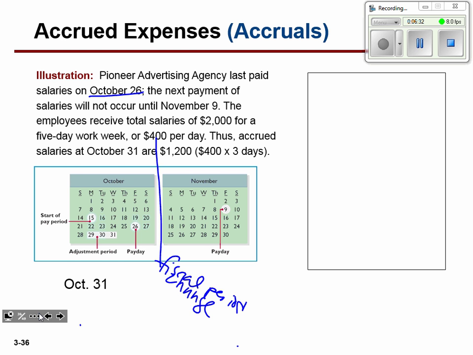Let me use school for example. Our fiscal period ends on June 30th. July 1 starts a new fiscal period. I'm paid the 20th of every month. So there's a part of June that they kind of owe me, and it's going to time lapse over to the next fiscal period. It happens with payroll a lot.